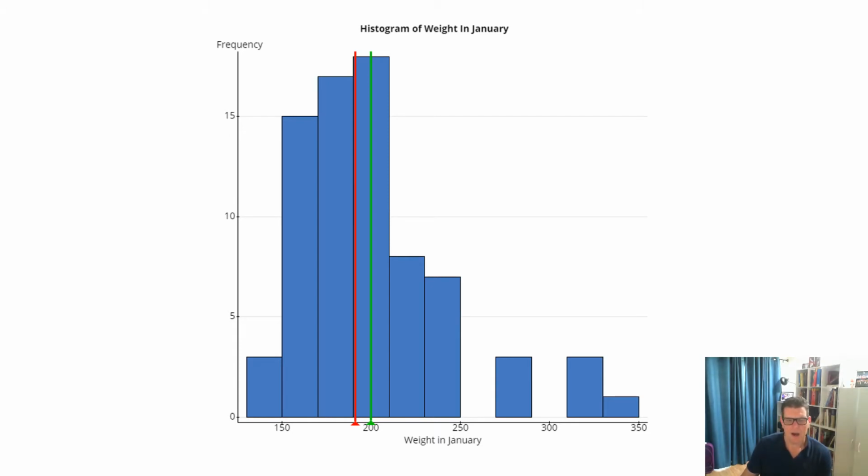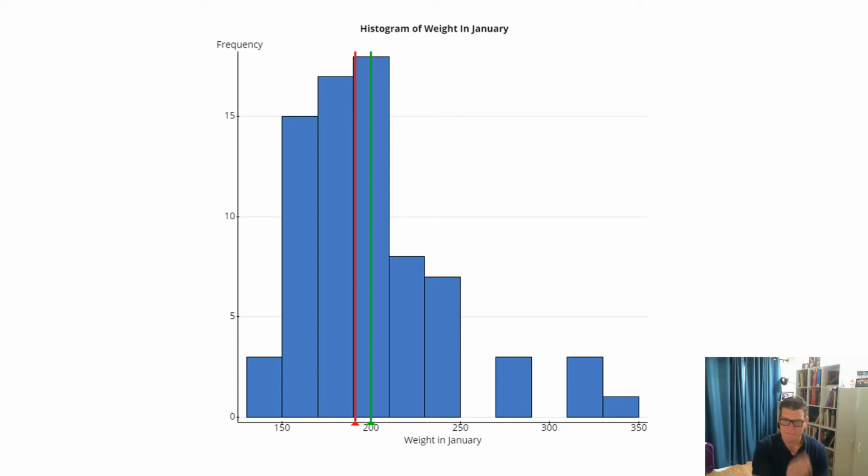So what we see there is that that top 50 is more what we call spread out. It's going from 190 to 350, whereas the bottom half really is about from 130 to 190, and it's more scrunched up. And that's because we have these 2 really big bars and a third bar that's kind of mid-sized, whereas in the bottom half, we just have 1 big bar, then we have 2 smaller bars, and then we kind of just taper off towards the end.